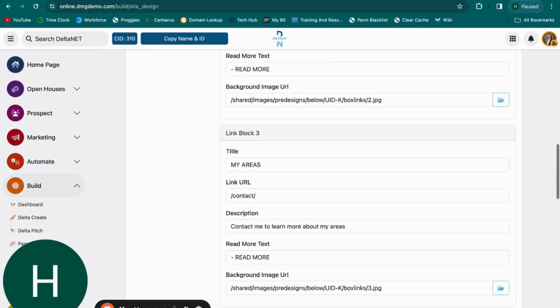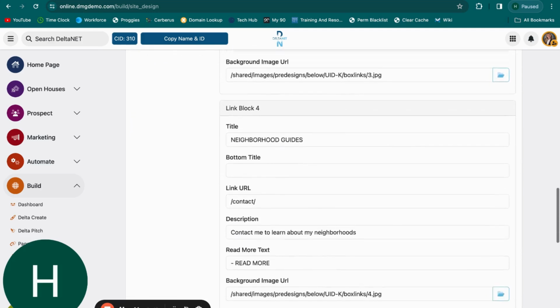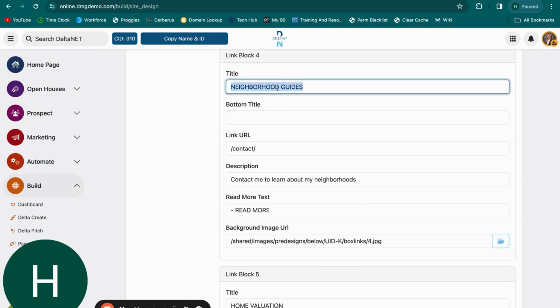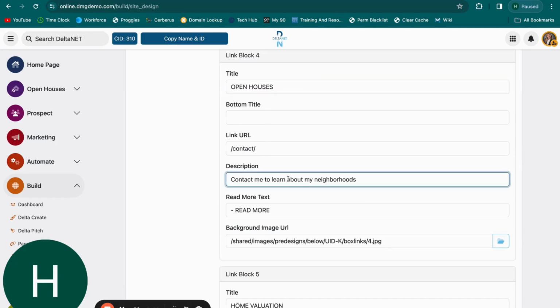Same thing with the rest of these blocks, and I will show you an example. So for neighborhood guides, I'm going to change this to say open houses, and I'm going to change it to say contact me to view current open houses.